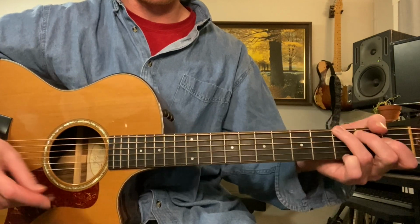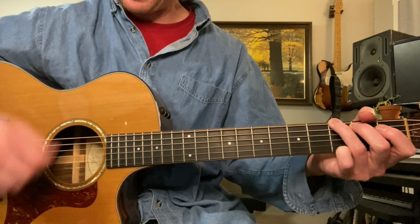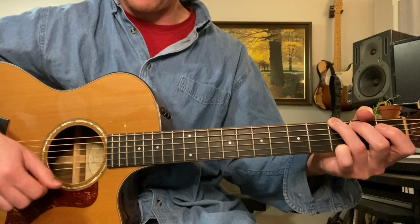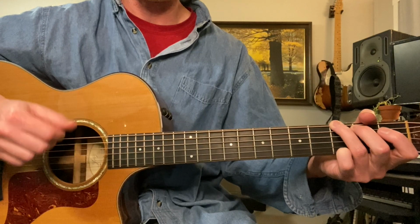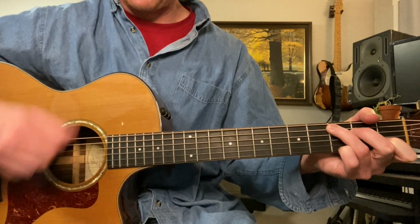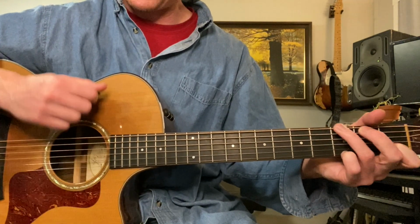So for the intro, it's this strumming pattern here. Down, down, up, down, up, down, up, down, down, up, down, up, down, up. Okay, that's all it is. Then you go to a C, and you keep the pinky on the third fret first string. Down, down, up, down, up, down, up, down, down, up, down, up. Repeat.